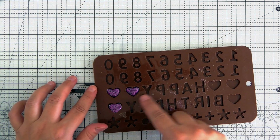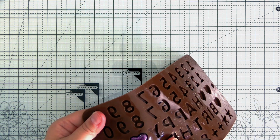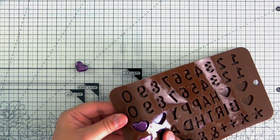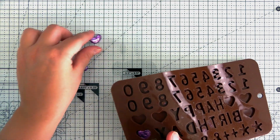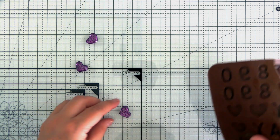So I have them here. I really like the one on the right. The 2 on the left are a little disfigured. And so what I'm going to do is just pop those back into the foil tin, melt those down again from the heart into a liquid, and just remold those.